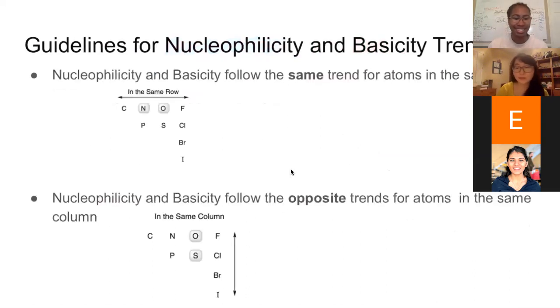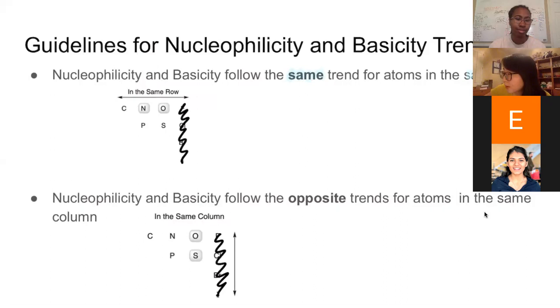Gonna keep going. And so there are some guidelines for nucleophilicity and basicity that might help you out. You're going to often see problems like in 3570 and to some extent 3580 that are going to be like, rank these nucleophiles or rank these bases based on their strength. And so here's a quick tip to remember this. And this is going to be for non-halogens, so I'm just going to cross them out, pretend they're not there. So for the same row, let's scroll down there.